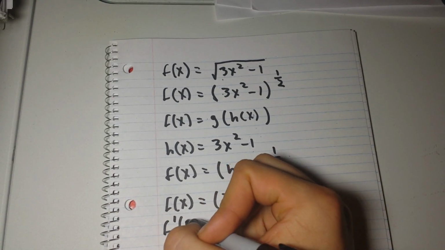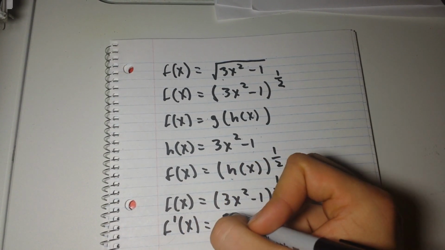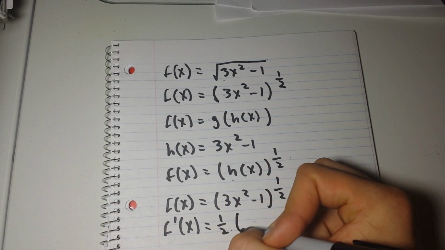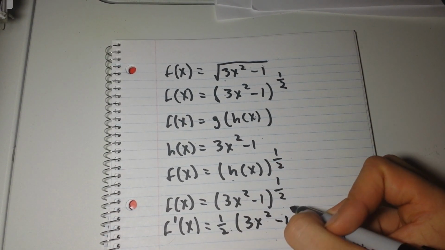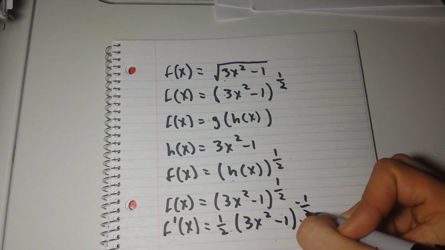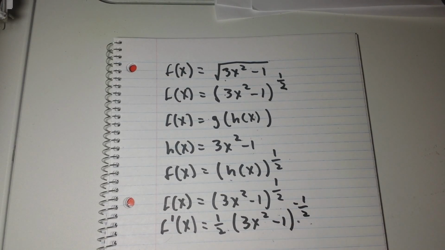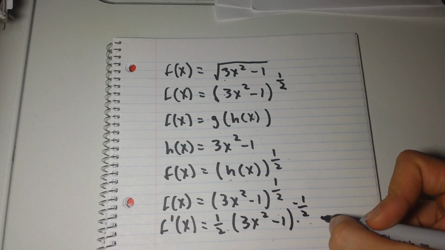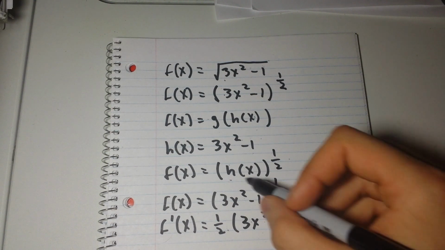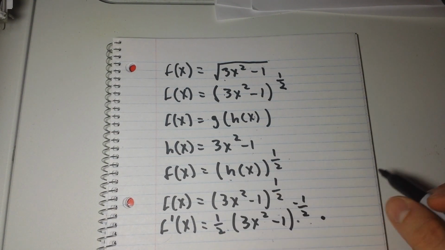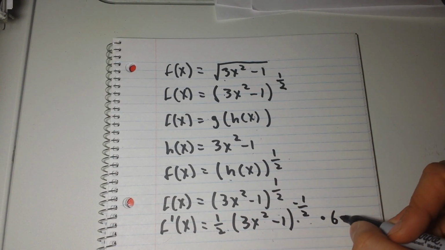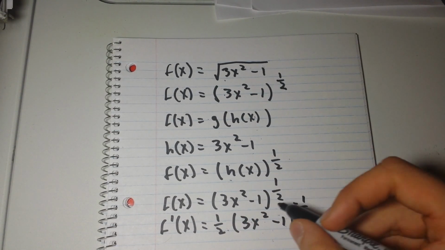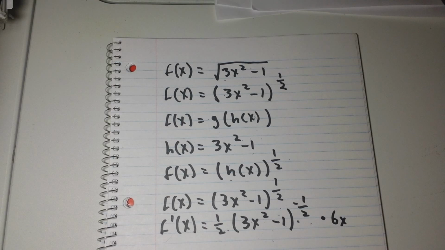Our derivative here, f prime of x: we bring this 1/2 down. Do not touch the inside like before. That h of x remains unchanged in the first term. The power becomes negative 1/2 here, and there we've completed our first bit, multiplied by the derivative of the inside. So we bring this 2 down here and we get 6x, n minus 1. So 2 minus 1 will give us a power of 1 there, and we forget about the 1 because it is a constant. So there we go. Nice and easy.